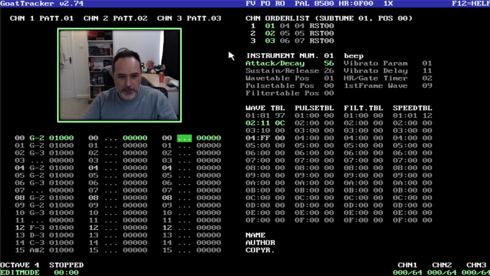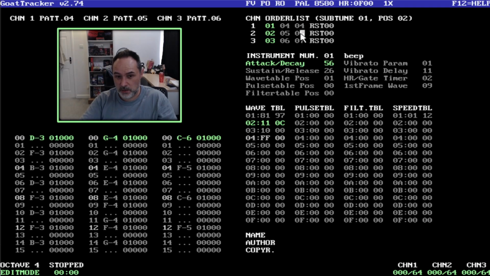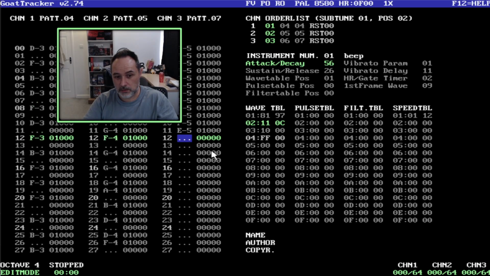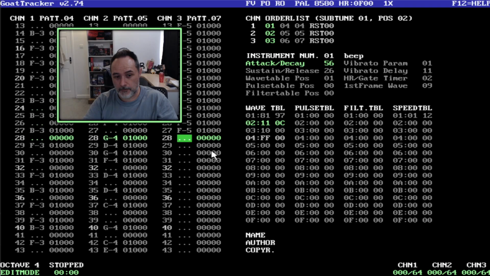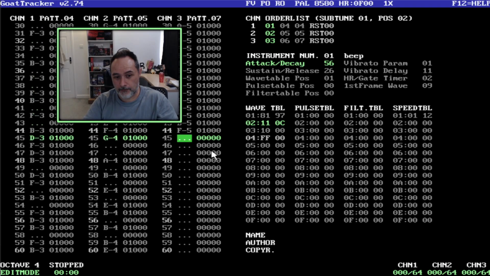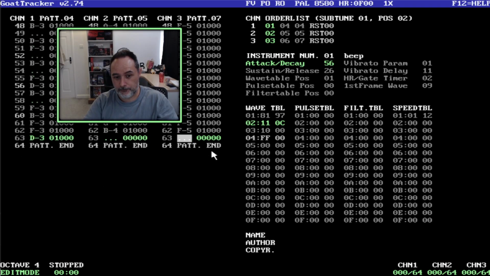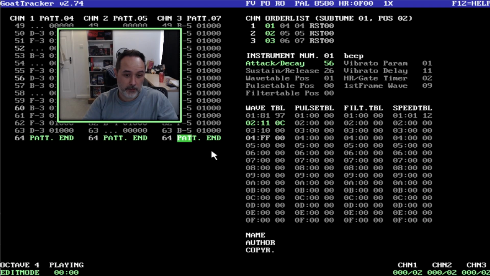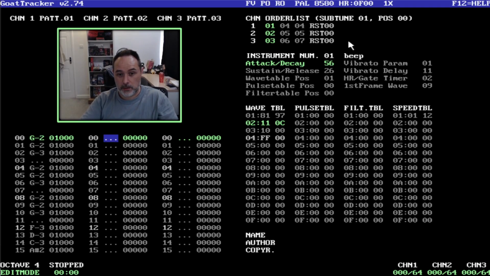So I'm just trying to think of other things that people might ask. So how do you go between these again? So you can click up here and you can do Shift Enter is the easiest way that I find, right? Because that gave me 4, 5, 7, and then I can just start putting things in here. Right, and then F3 and F4. So now if I go back here, Shift and Enter, you can see I've not put anything in 2 and 3 yet. So these are patterns, right?